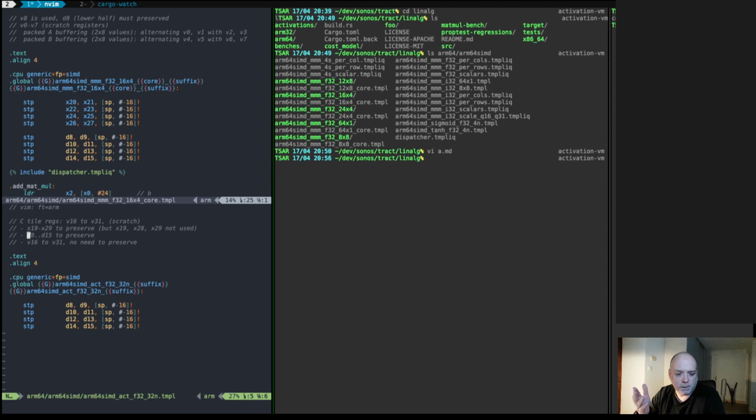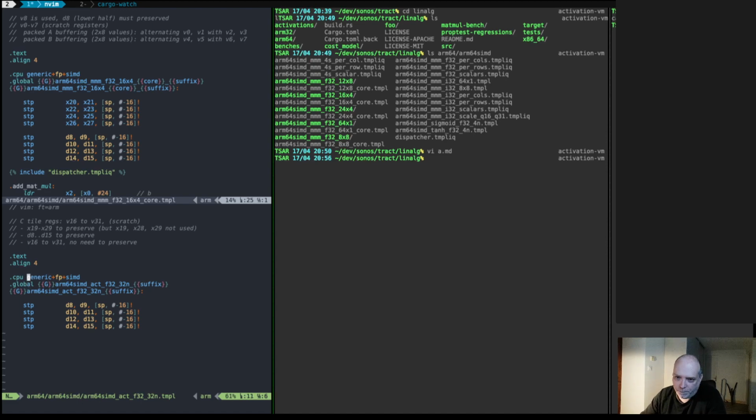And what does that mean? It means that when we exit the function, we must restore them in the same state as they were when we enter the function. And the weird thing with this architecture and with this calling convention is we just have to preserve half. For 8 of these registers, we have to preserve the lower half of each of them.